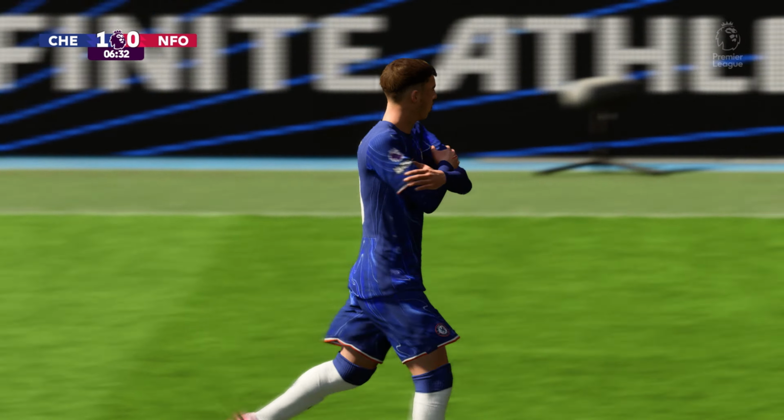Well, here we can see it again. Keeper's gone the wrong way. And it makes for a fairly easy finish in the end. That's how to take a spot kick. Back underway, 1-0 it is.